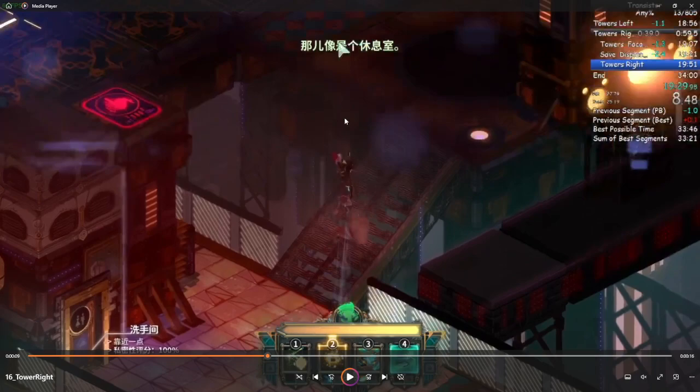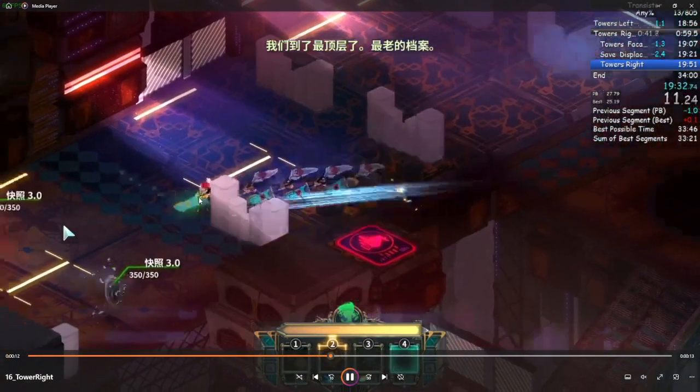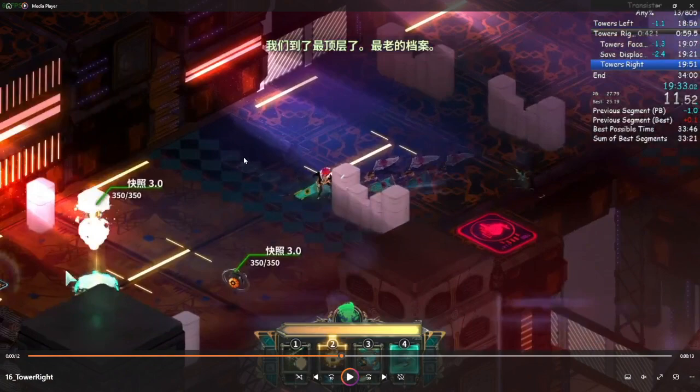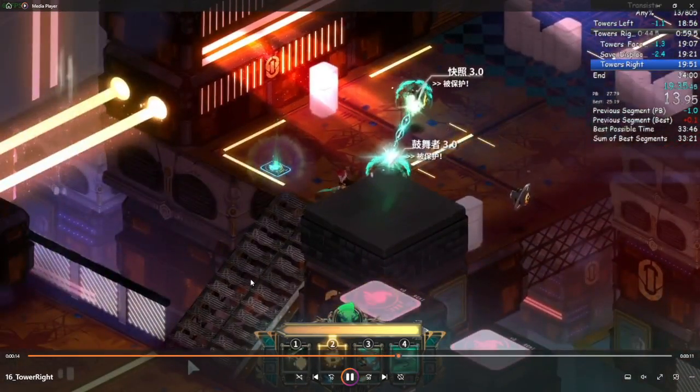You dash through this corner, you dash through this corner, you dash through this corner, and then you dash so that you are between these 2 walls. You don't want to dash right here. You want to dash between these 2 walls, and then you're going to dash down left.